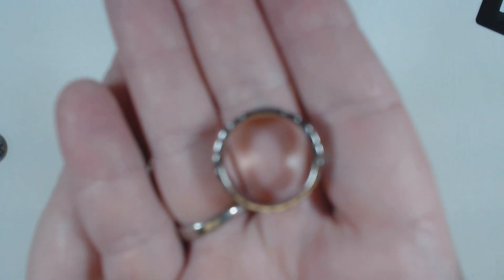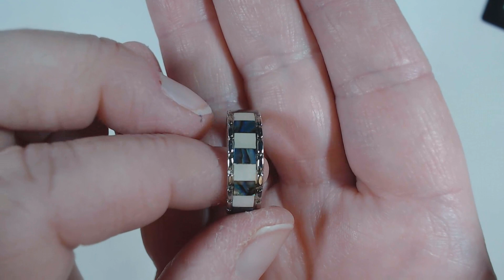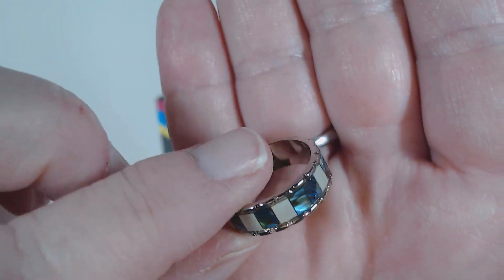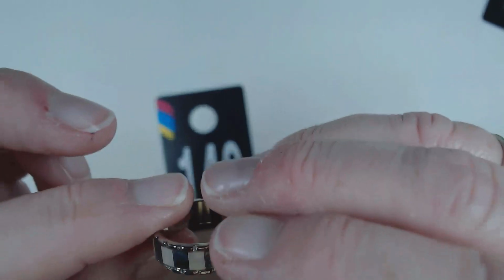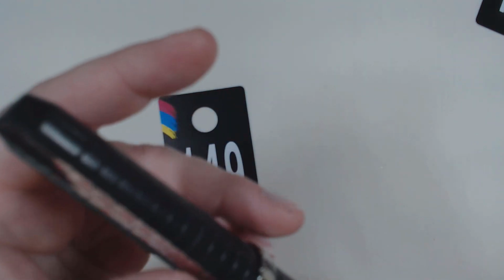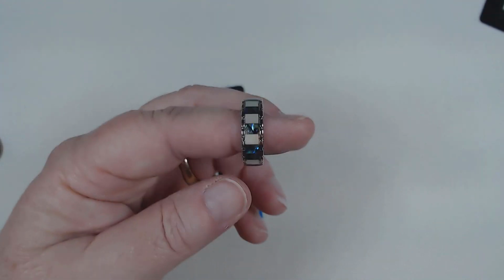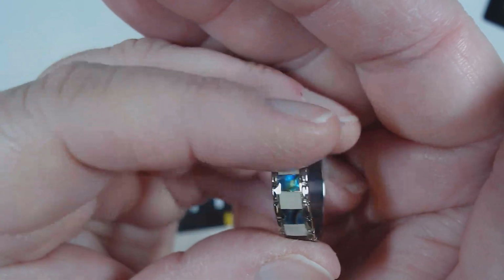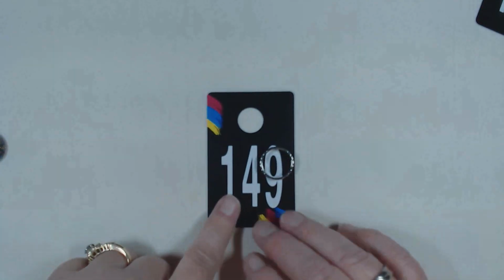This one is shell. Looks like mother of pearl and the abalone. Okay, how about this way? Are you going to like it better here? Really? Okay, how about here? Look at this gorgeousness. Wow. Okay, the other one had a number. This one does not, so this one is a 6 3/4. There we go. That is fabulous. Okay, 6 3/4. I'm going to say $3 for that one.